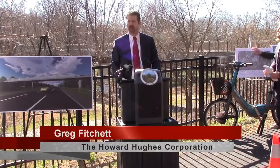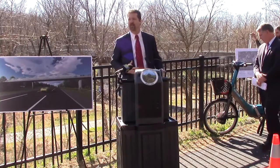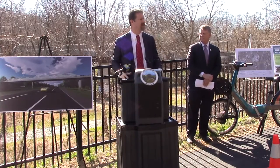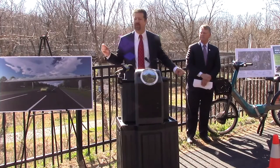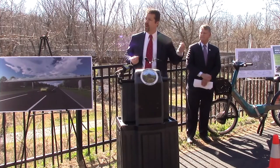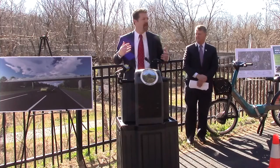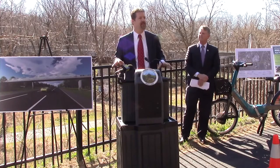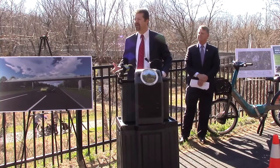This is a big day for Columbia. It's a big day for downtown Columbia. The theme of connection — mentioned by Alan, Milton, and Ian — is really a key theme of the downtown Columbia plan and of Columbia as a whole. There couldn't be a more literal interpretation of that theme than this multi-use pathway and this bridge. With the multi-use pathway, we connect people to wellness at the hospital, to education at the community college, to recreation at Blandaire Park, and to their communities. This pathway is an amazing illustration of that theme of connection, and the key link between East Columbia and West Columbia is this bridge.